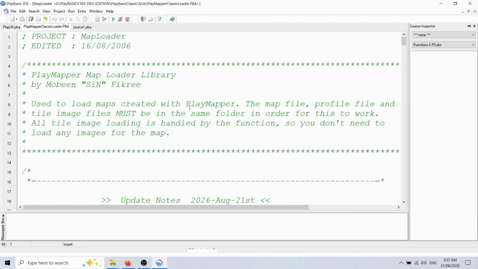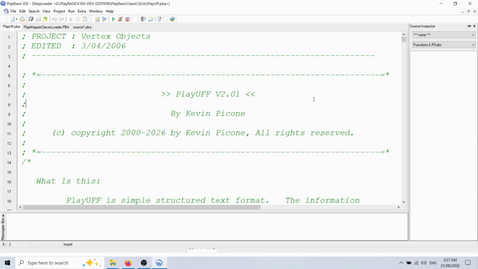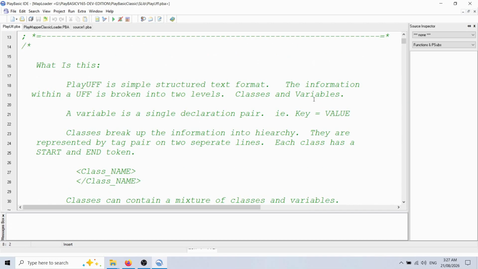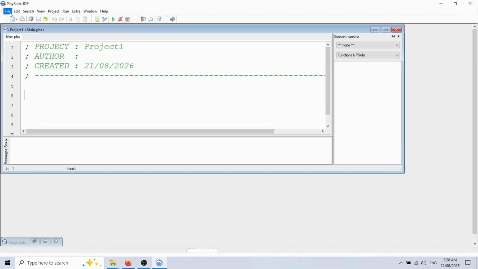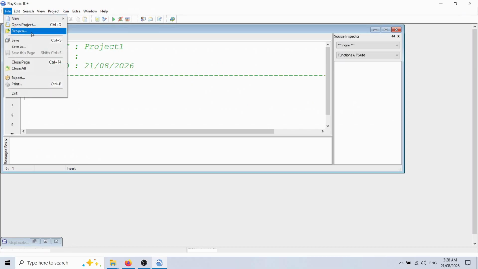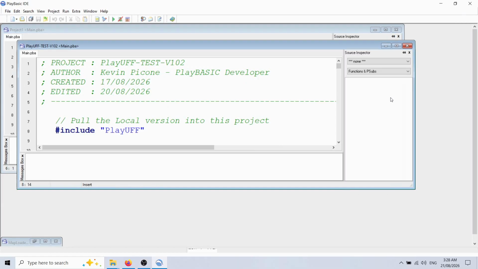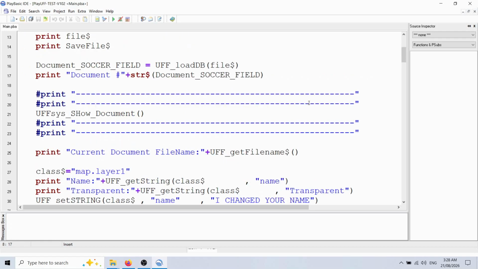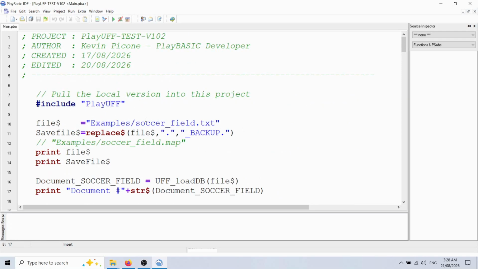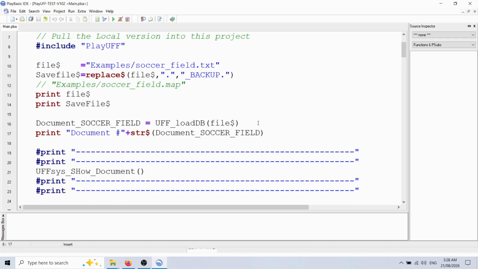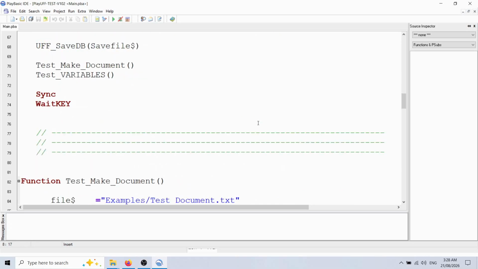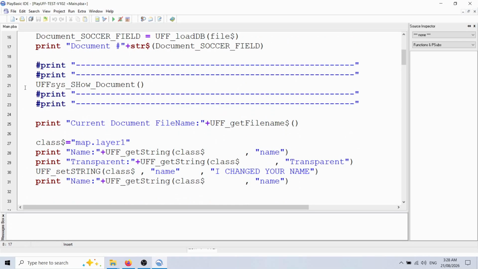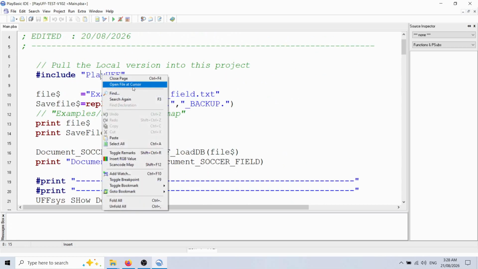So all of this is based around this UFF library. Now, I wrote the original version of this, I think it's back in Amos days. I think we might jump to the actual example of this. Where are we? 5.2. That's the one. Okay, so we're actually loading that there as a bit of a test process for the whole thing. We'll open the library, of course, so you can see the code.